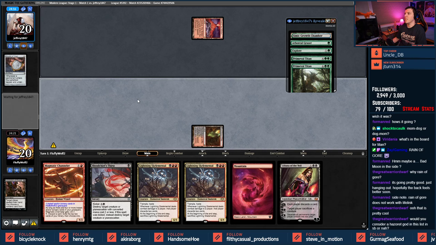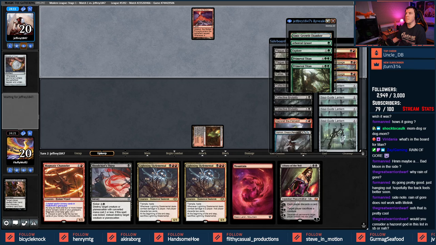Would you consider a Hazard God in the list or in the sideboard? It's already in the sideboards right here.